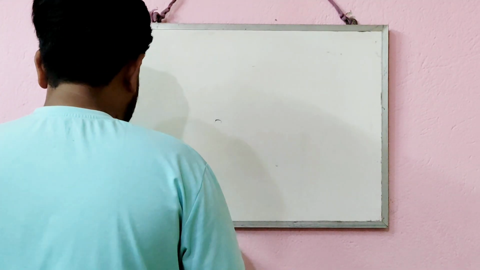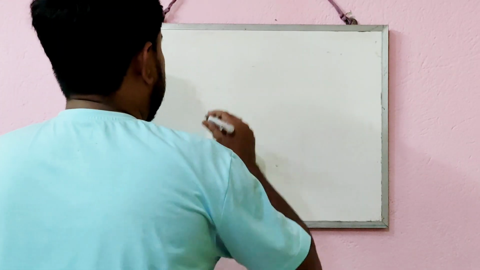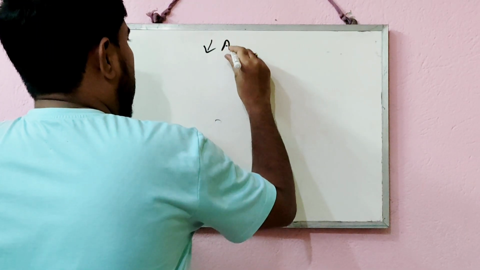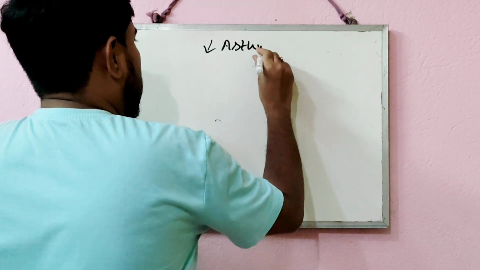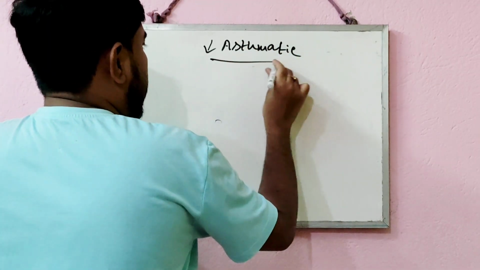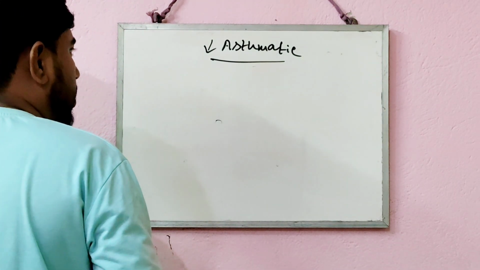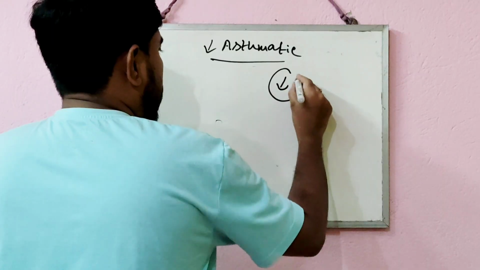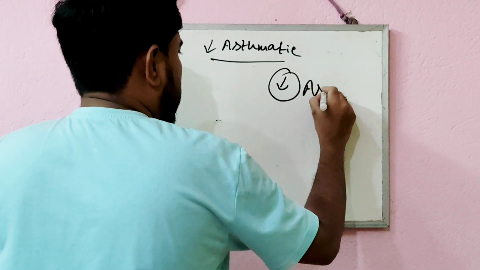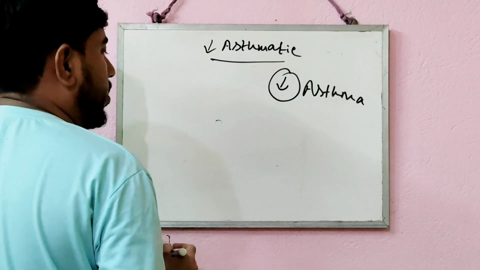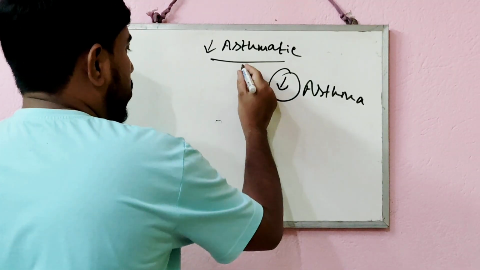Now we are going to the main topic of today, that is anti-asthma or anti-asthmatic drugs. So what are these drugs? These are the classes of drugs that are generally used in our body to treat asthma, but not for all. For the patients who are suffering from asthma, all those drugs are used to treat it.